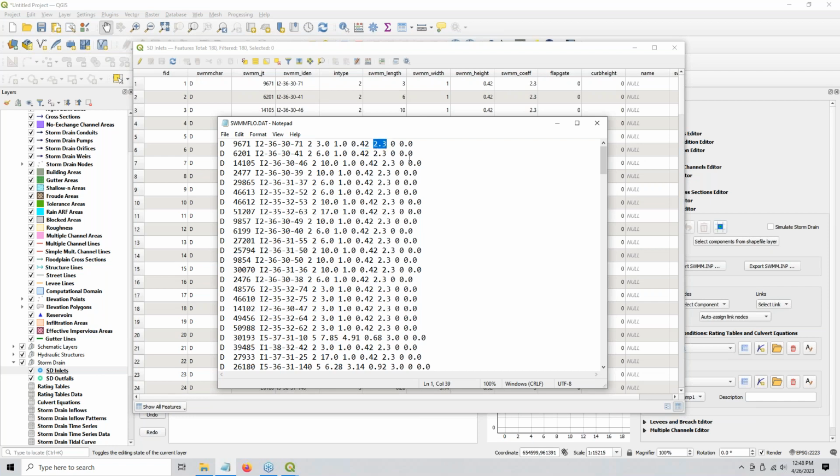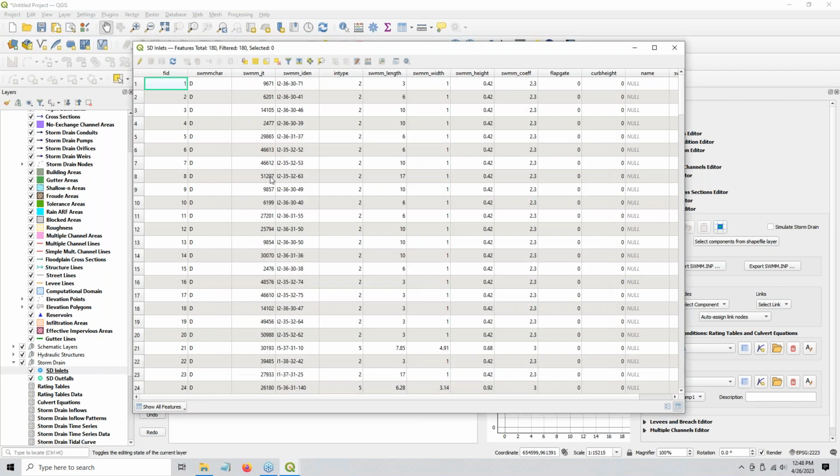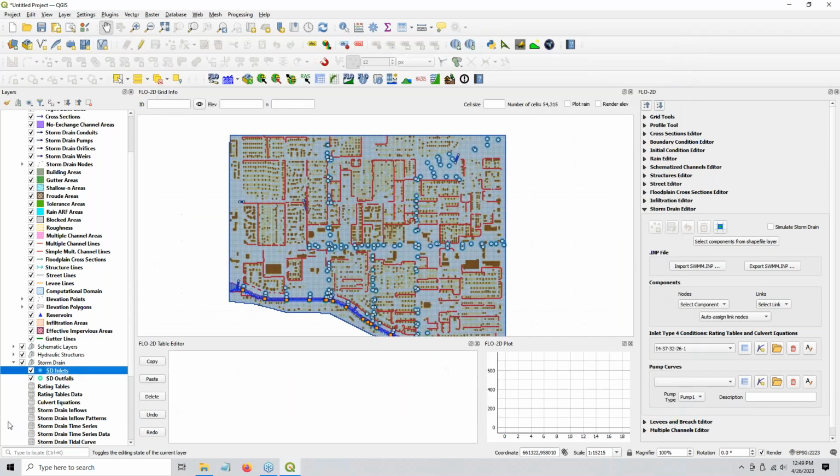Weir coefficient for the flow over the edge of the curb. That's a feature switch. It only gets set for type 4s. And this is a curb height, which we're not using in this project. If you want to learn more about these, please review the storm drain guidelines document that's in our documentation folder. I'm going to close this and close this.